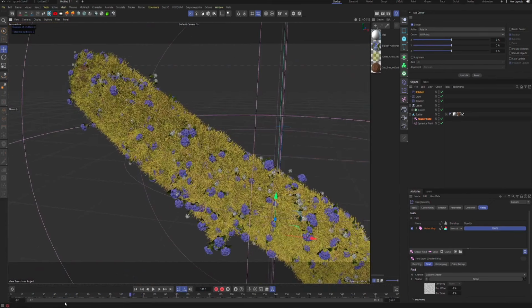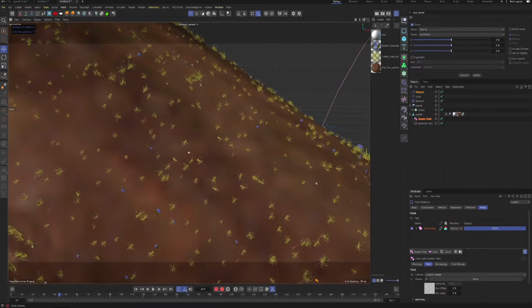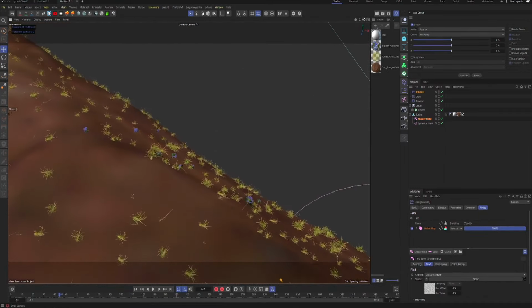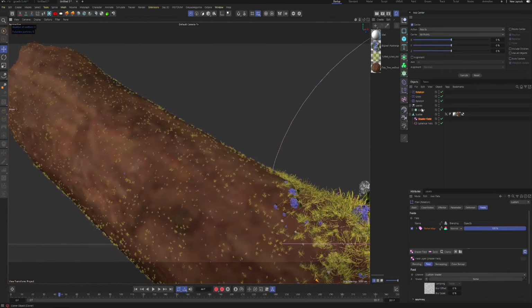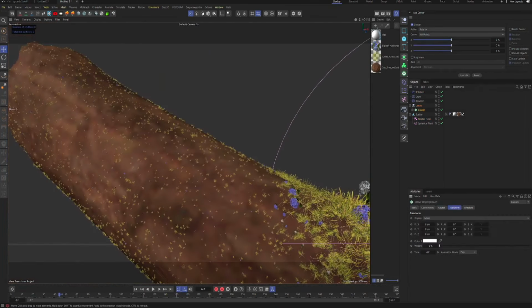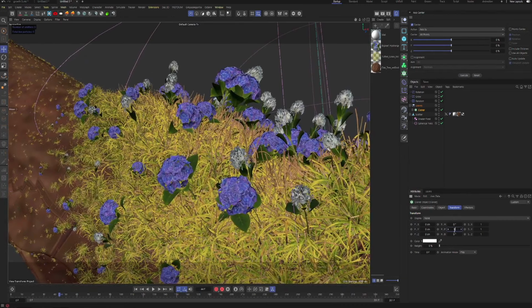So I can see in this animation here, we've got this going on. We can see how they're all facing in, I guess, an odd direction. And I believe the way to go about this is just to go to here and change one of the transform values, I think it's the RP axis. We just want to change that to -90. And you can see the difference it's had.